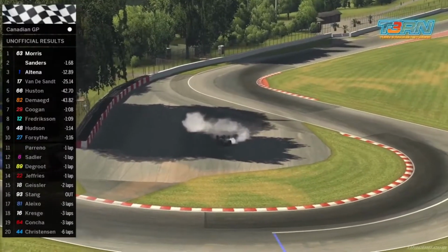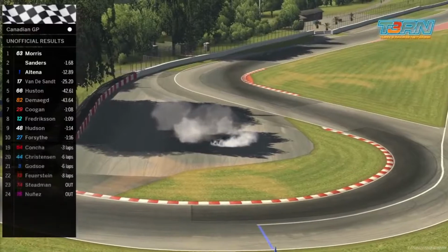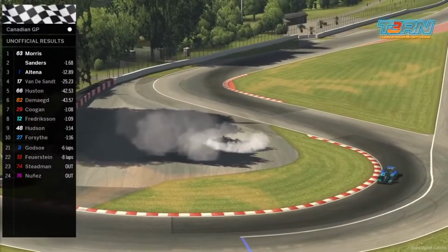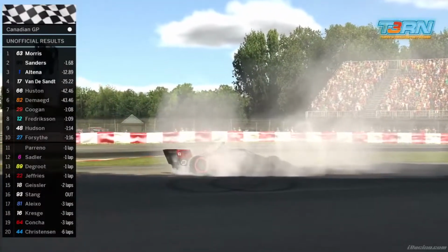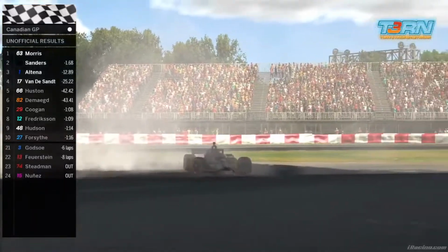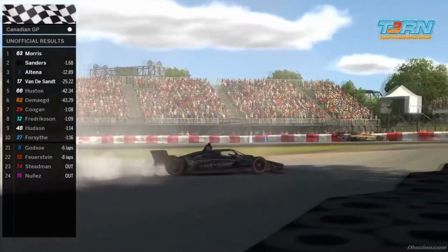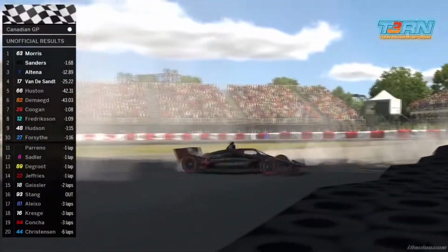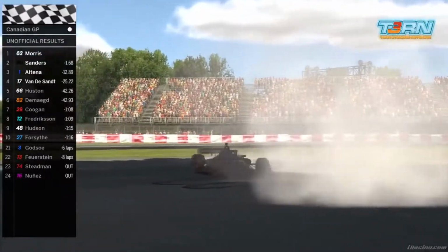There you can see him, very happy driver inside of that number 63. Gavin Sanders going to cross the line back in the second spot. Julian Altena, there you can see Altena sliding through right now in that one machine, walking away with the 3rd place here tonight. And as you see Isaac Morris continuing to enjoy his post-race celebrations, we're going to get things set up for your post-race interview. So with that being said, race fans, don't go anywhere. We'll be right back.